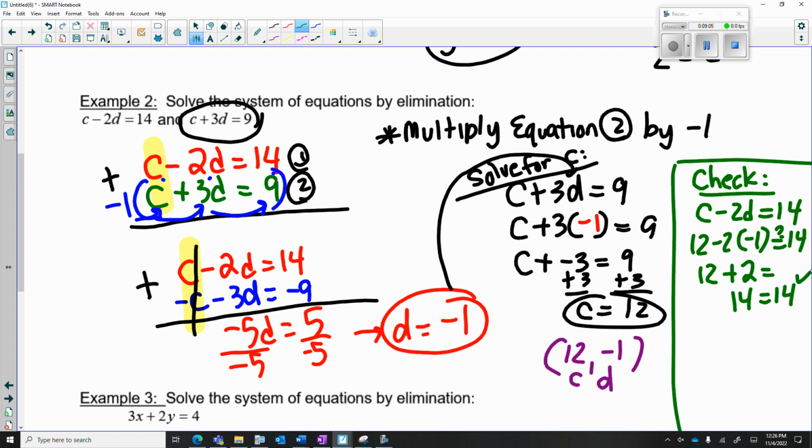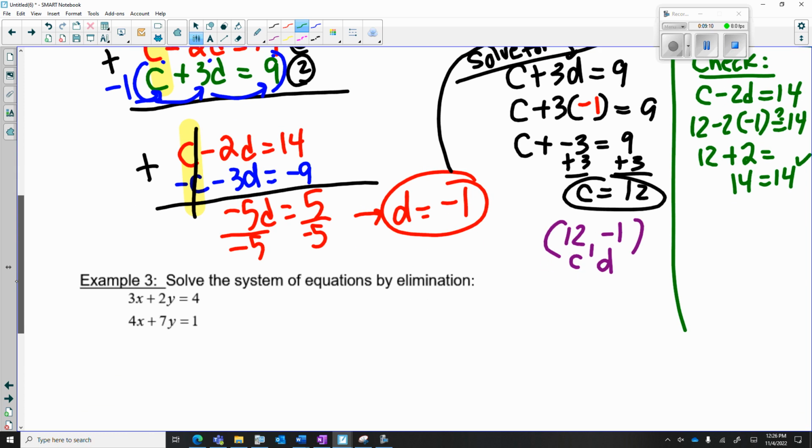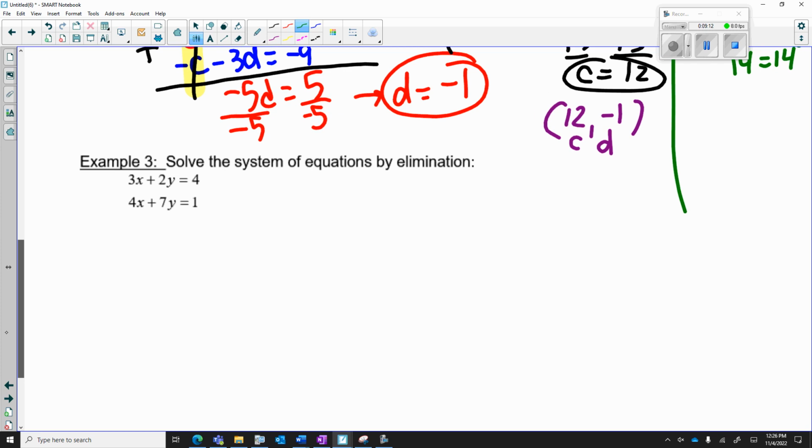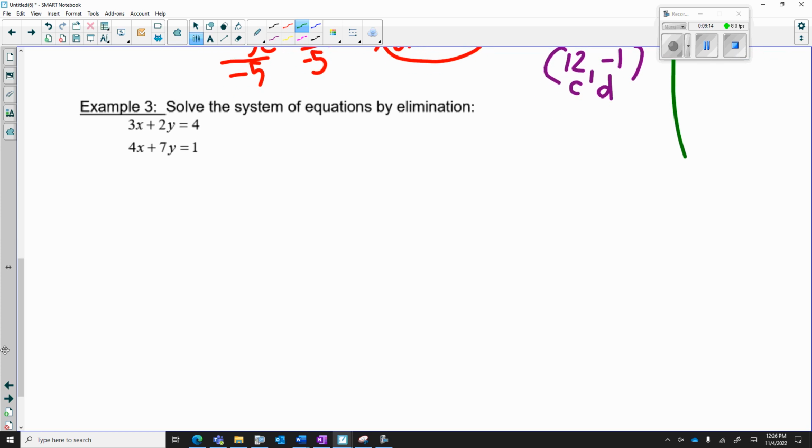Now we're going to pick it up a notch and get a little bit more challenging, I guess you could say, in that the elimination is not as obvious. If you look at example 3 now, at first glance nothing will cancel out because you don't have any additive inverses at all. So we have to manufacture something that's going to be an additive inverse. It's basically like a least common multiple of one of the variables. So I'm going to choose x.